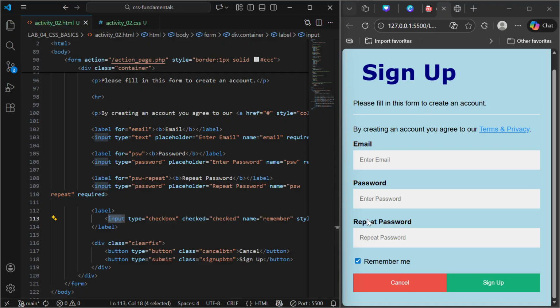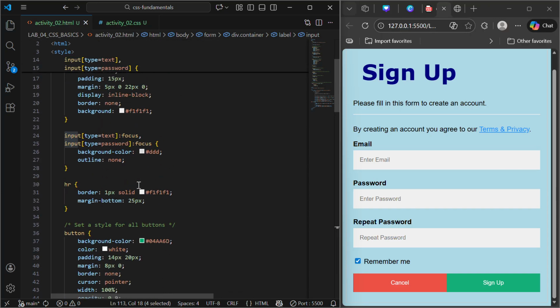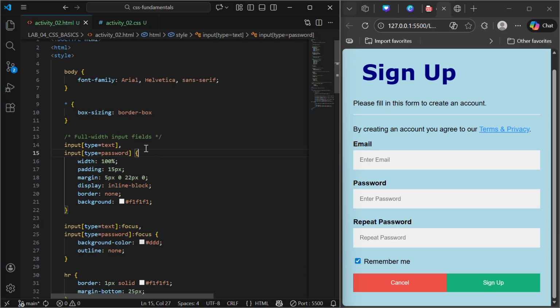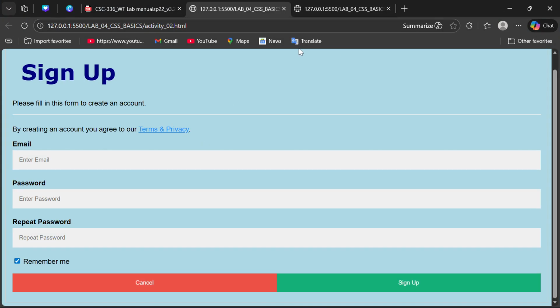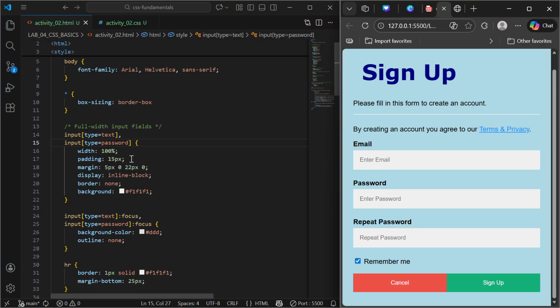Okay, one is this and the other three are these input labels. So how I edited these, or how these are edited here: for example, if the input is of the type text and the type password, talking about first this one and this one, the width is 100% of the screen. For example, if I open the screen to full size or any other size, it would cover the entire width of the input. And after that, the padding is 15 pixels.